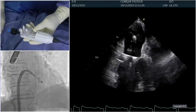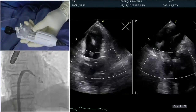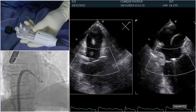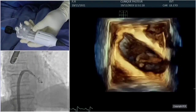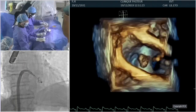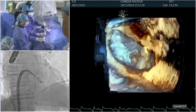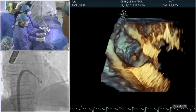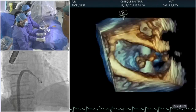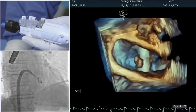So maybe Laurent, you could show us the 3D fast view, and we're going to show once again the movements of the clasp, and whether we need to correct the perpendicularity of the IC, and then go for the capture. Meanwhile, if you have any comments, please feel free. Just explain what we're looking at on this 3D view. What is what? What's anterior, posterior, medial, lateral, and what are you aiming for with the device?